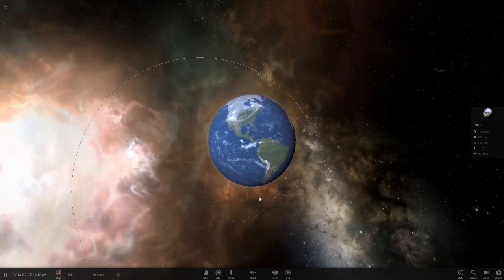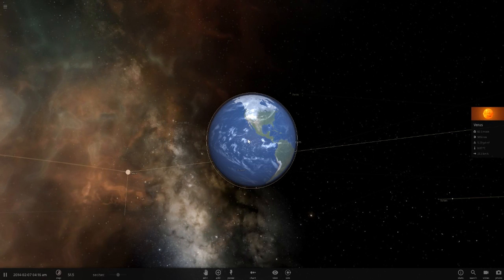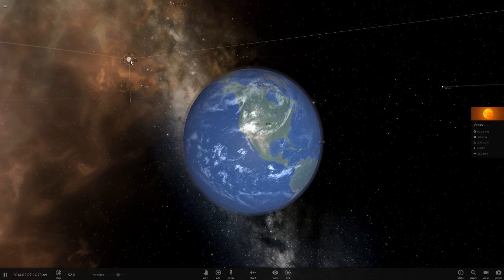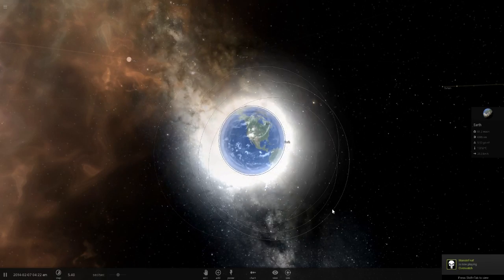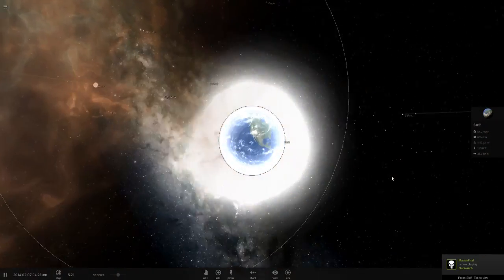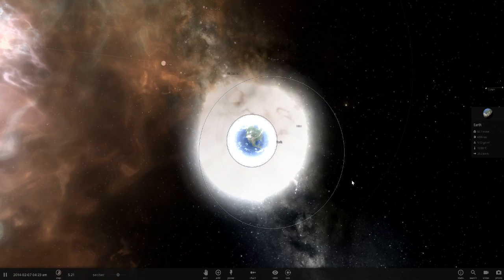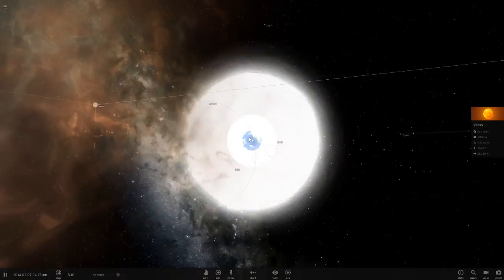It should happen any minute now where Earth starts to really heat up. Now, Venus is cooling down for some odd reason. There we go, it's happening. So Earth went from the mass of one Earth to about 81 moons in that short time, and it's still losing mass. Now, Venus' temperature is skyrocketing.